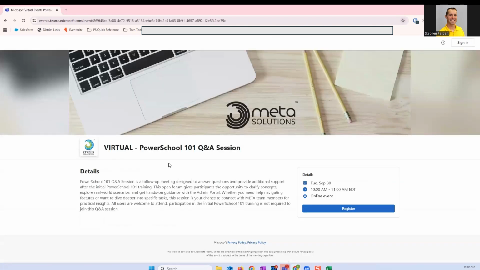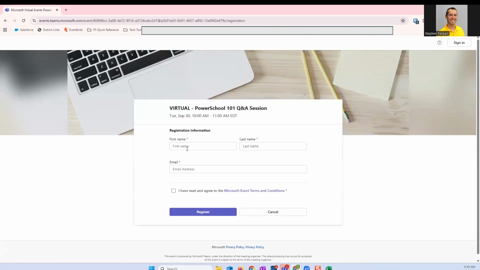And you might see this. You'll see a description and a register button. I'm going to click on register and enter my information, and keep it real brief for the purpose of the demonstration here. And I'm going to say I've read and I would click register. Once I click register, that will initiate an email to the email address you used, with a link to the training. And that's one way our trainings will look to register for. So I wanted to show you that example.